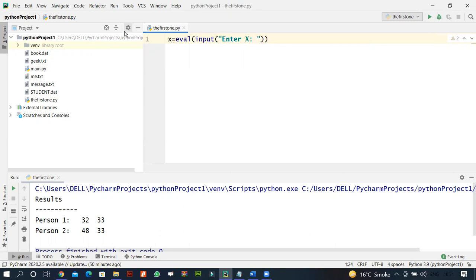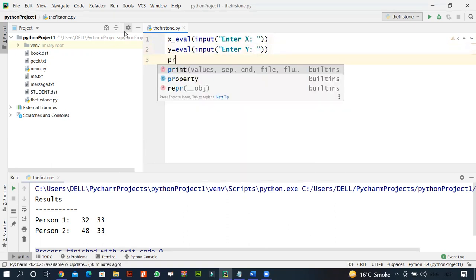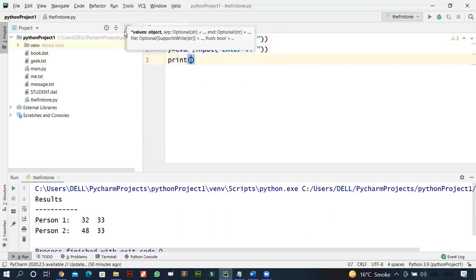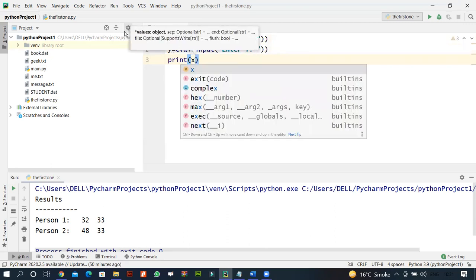Let's just put a space. And then we can say y is equals to eval and input. I will say "Enter y". Put a space. Now, obviously, you just have to print it, not a big deal. So we just print x multiplied by y.